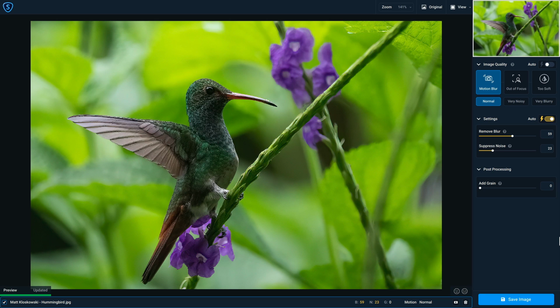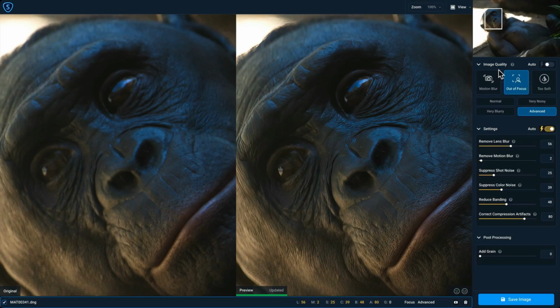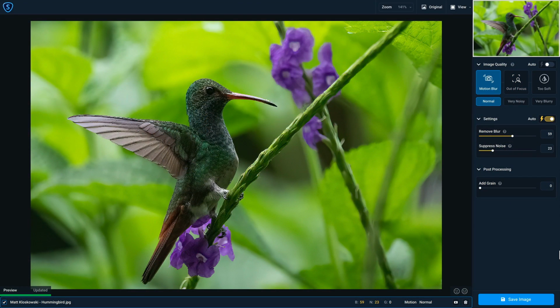We have other videos that will show you how to get your photos into Sharpen AI through Adobe Lightroom, Adobe Photoshop, and as a standalone. So be sure to check those out as well. Now, for the purposes of this video, I'm using a Mac, but just about everything I show you will be the same on Windows as well, so you'll be able to follow along without any issue.